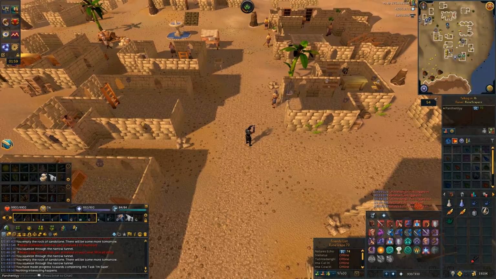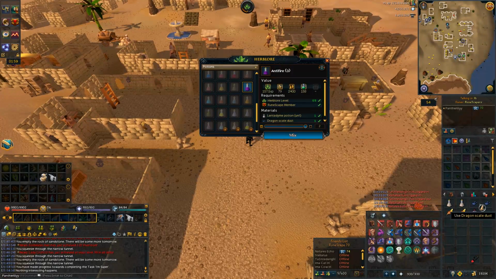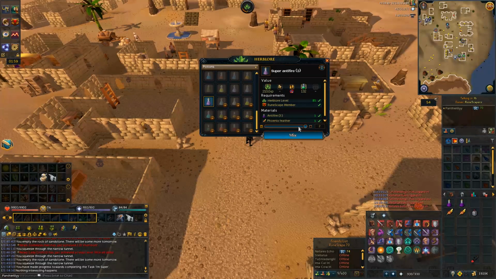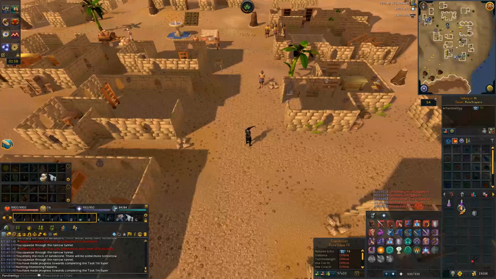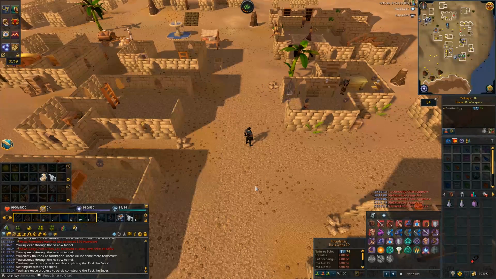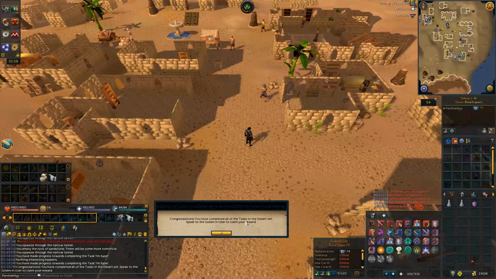But anyway, I had to get Lantadyme out of the bank, so add the dust, then we make the potion itself, and then we can add the feathers to make an anti-fire, and then put the potion flask there, make one, and that should be the desert elite tasks done, and we are good to go.